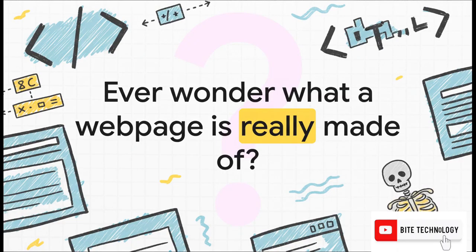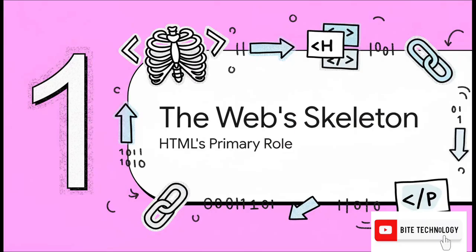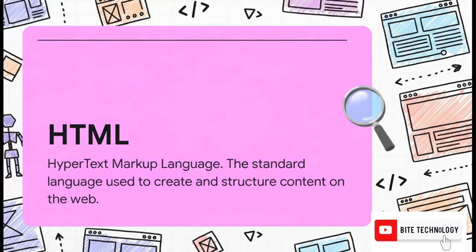So let's just start with a simple question. Think about it. When you're looking at a web page with all its text and its images, its links, have you ever really stopped and wondered what's holding it all together? What's the actual structure underneath all the fancy design? Well, to answer that, you've got to think of it like a skeleton. Just like our own skeleton gives our body structure and shape, every single web page has a framework that holds all the content in place. And that skeleton, well, that's HTML. It stands for Hypertext Markup Language, and it is the standard universal language for building everything you see online. Basically, if it's on a web page, you can bet it started as HTML.